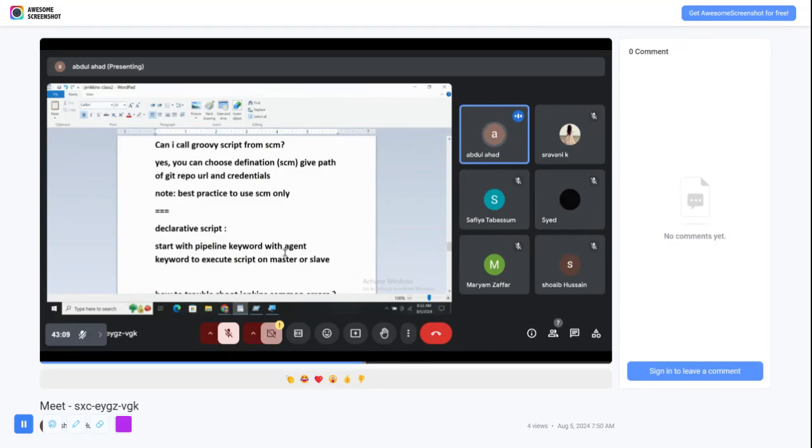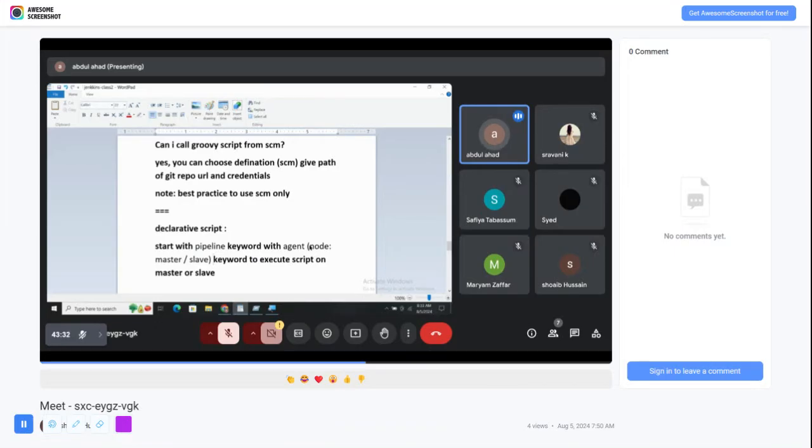Where do you want to execute? This keyword will define. Agent is nothing but a slave or a node. Node can be what? A master or a slave. You can define it.